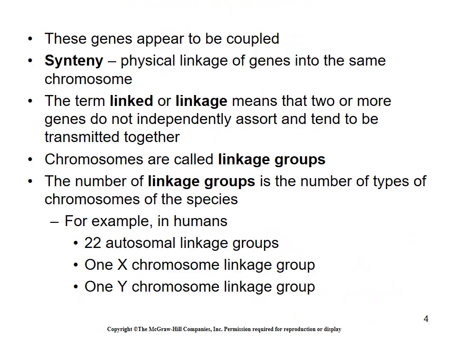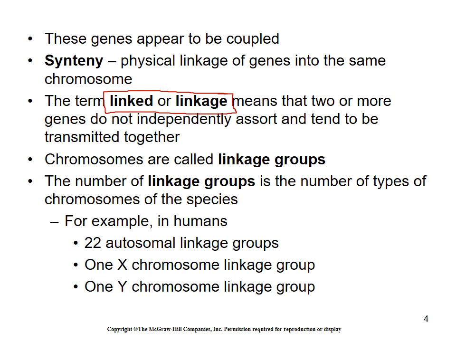Now, if you're seeing this happen, that the genes tend to travel together as a couple or as a group, we can then go ahead and say that these genes are linked together, or that they form a linkage. And that indicates that they tend to be found on the same chromosome, relatively close together, and when it's time for assortment to occur and the organism to go from diploid to haploid, these particular genes will then travel together as one unit.